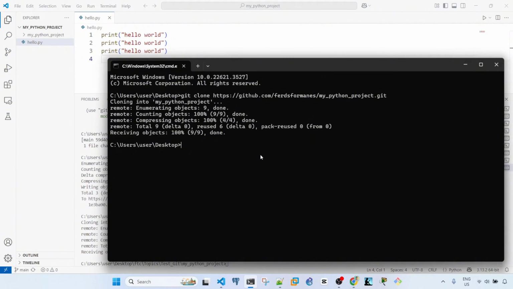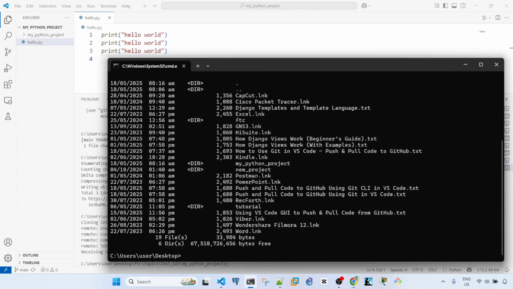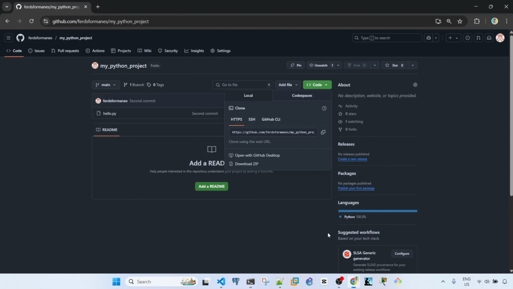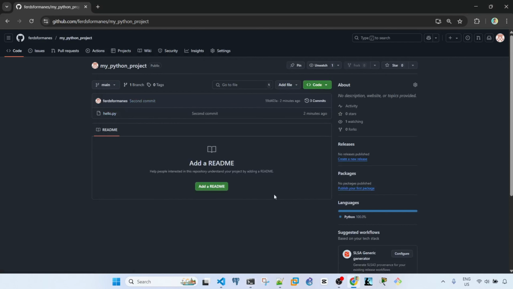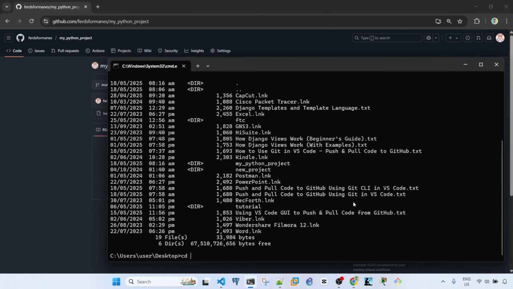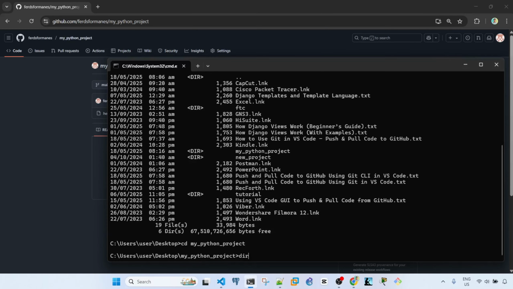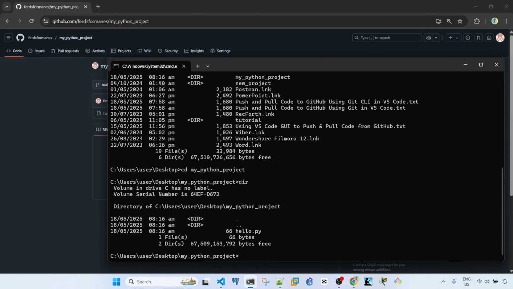So now this Git repository should be on the desktop. This one. It's called my Python project, right? Yeah, this is the file. So that's how you can clone a repository.